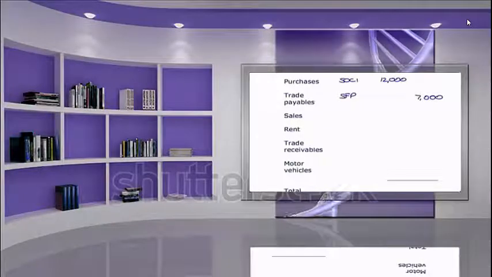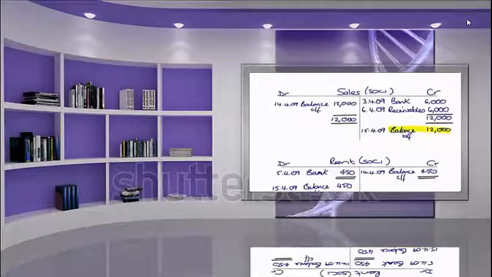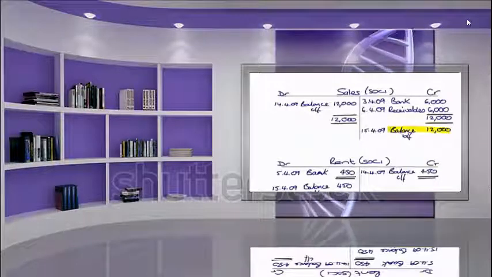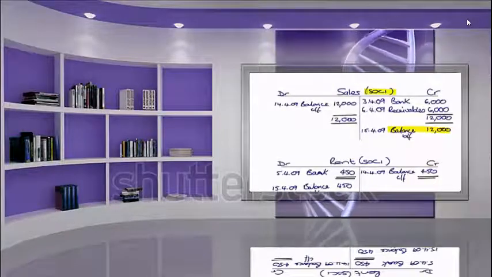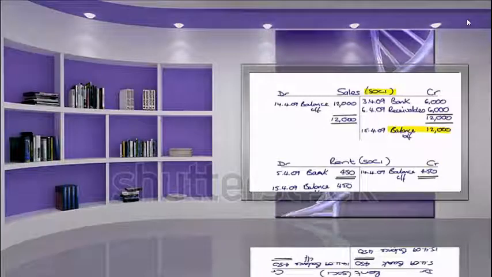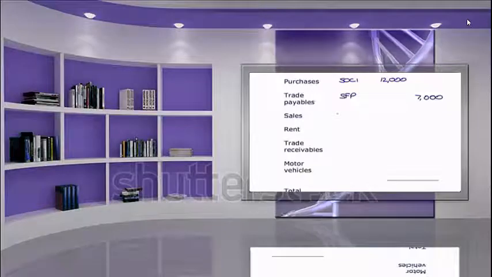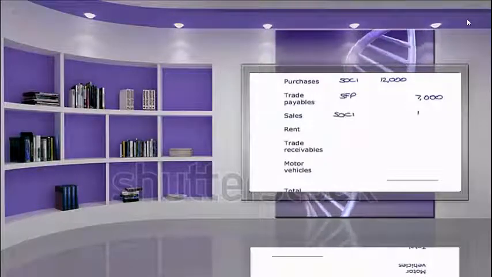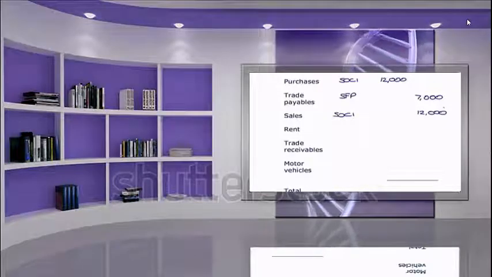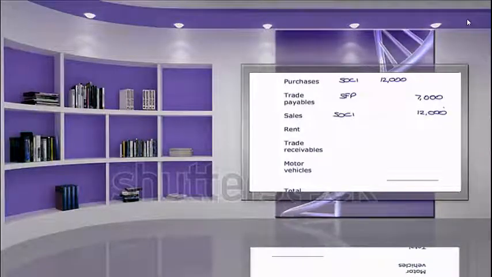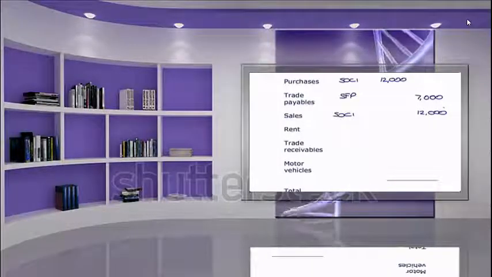Going back to our main ledger, our next account is sales. Sales, we had a balance brought forward of $12,000 on the credit side, and that is ultimately going to be posted to our statement of comprehensive income. So in our trial balance, statement of comprehensive income, $12,000 credit. And again, hopefully when you're at home and you're seeing this, you will appreciate that you might be going a little bit faster than this now, because hopefully you've pretty much got the idea of what we're doing here.